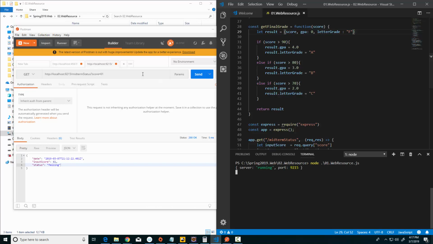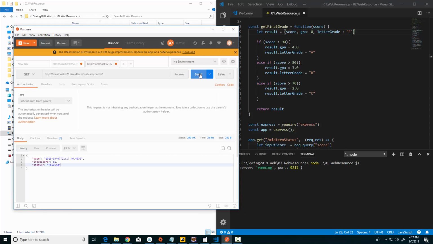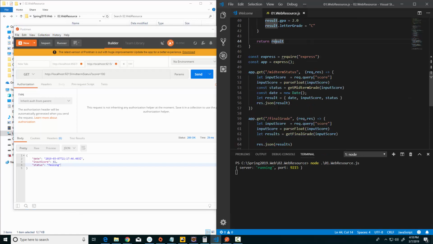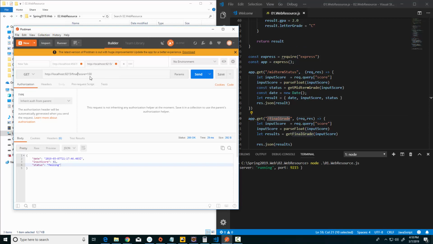Good. Let's just make sure we didn't break the original. Original's still working. And now let's put in here, oh, score is still correct. Let's put in 100. And I'm looking now for a final grade. This should say final grade.